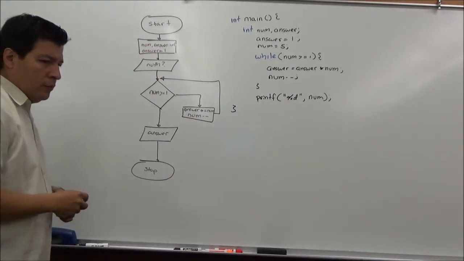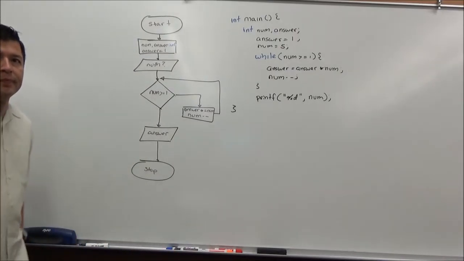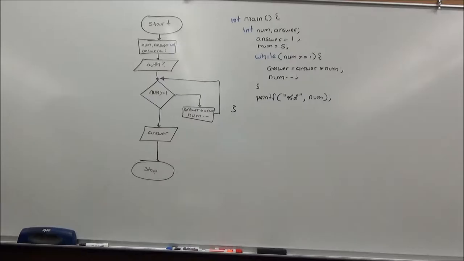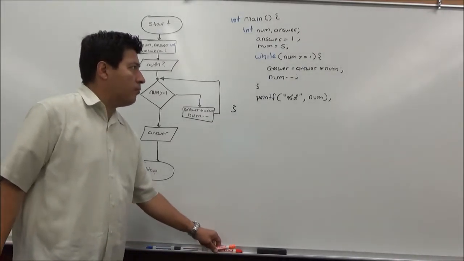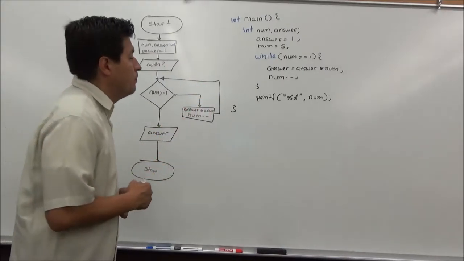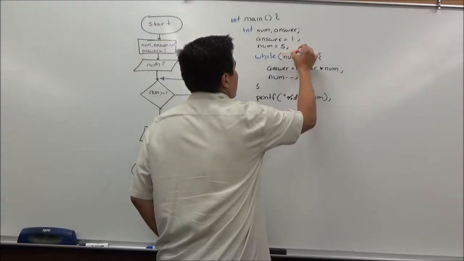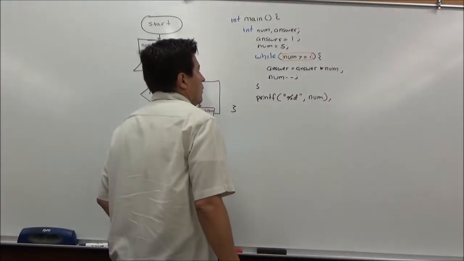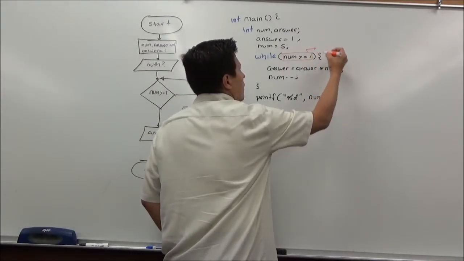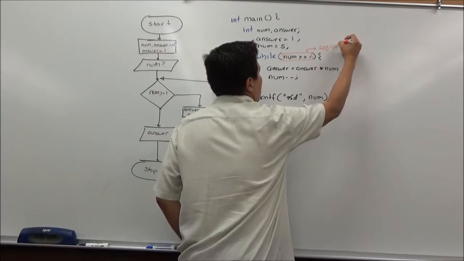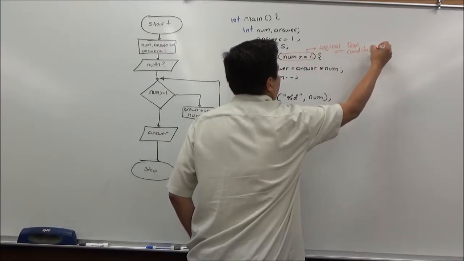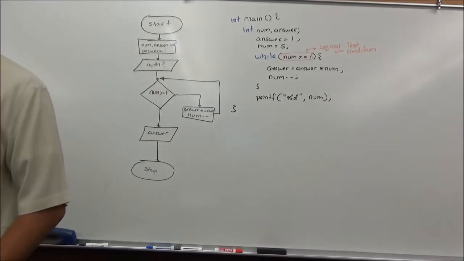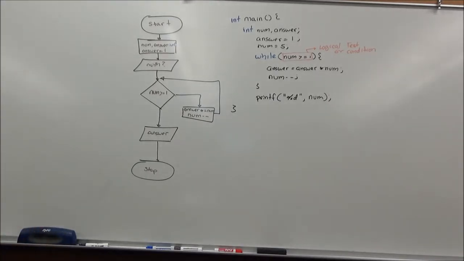So in the short version, that's what we did last time, right? And so if the user enters 5, that works. So we're going to break down this while loop. This was our logical test, or condition. That's what we're testing. And that will execute as, while that number is greater than or equal to 1.